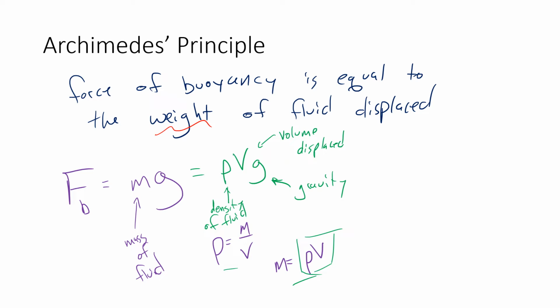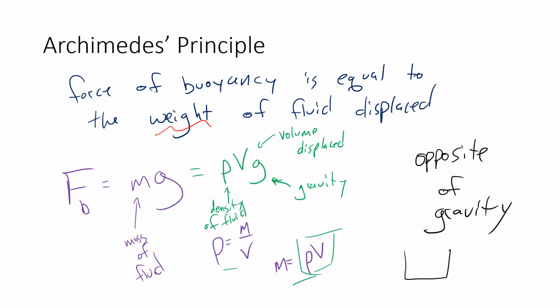So Archimedes' principle. One thing to notice for direction, because this is a force, that means it's a vector, is that this is always opposite of gravity. The reason is that the liquid is always pressing, so the object is always going to be lifted up because the water is trying to fill in the gaps and push whatever brick it is up. Now, it's not going to float necessarily, but it'll go up a little bit.